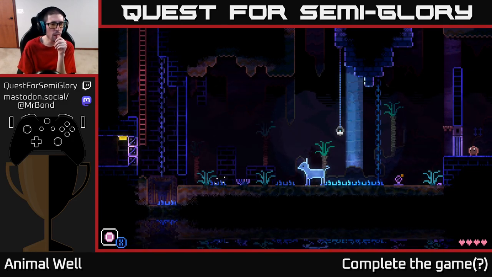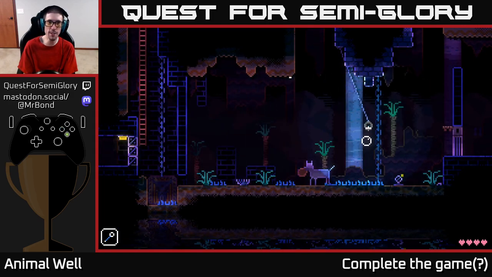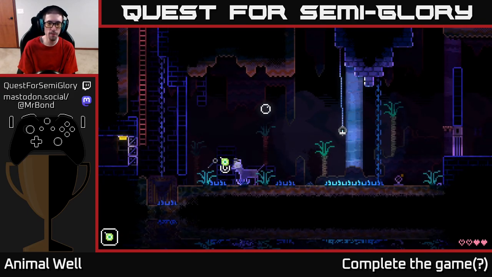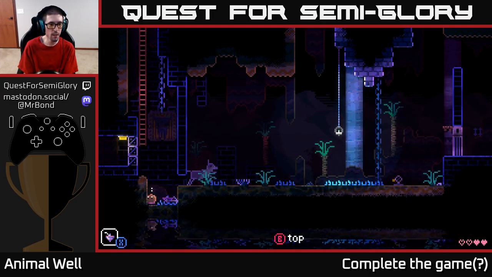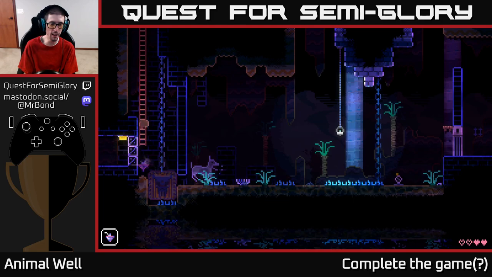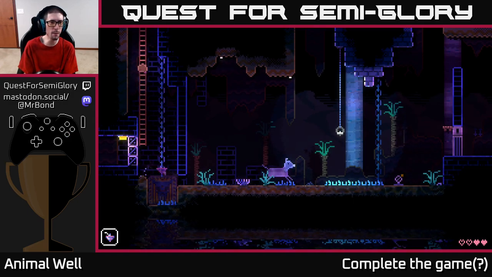Wait, what the fuck? Hold up. Why can't I hit that button? Excuse me. Oh, shitter. Alright, you know what? Here. Play with that for a bit, shitter. Okay. Can I not? Wait, how would I? Oh, there's another thing down there. Alright, hold up. Am I stupid? I think I'm stupid.